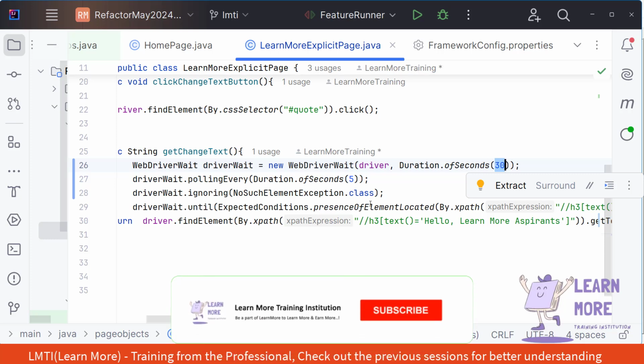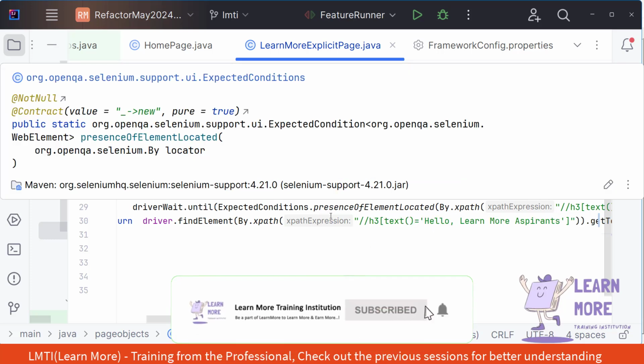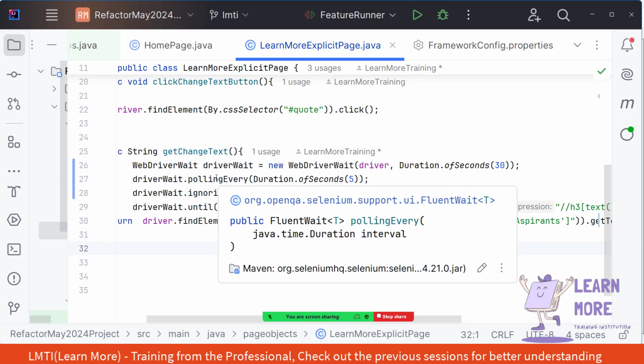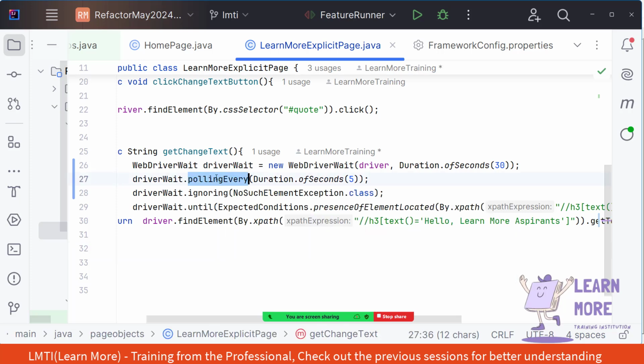But what we have done is altered the code so that we verify the presence of the element at some frequency. In order to set the frequency, we are using the fluent wait and its pollingEvery method. In the respective frequency, it will check whether the element is there or not. If the element is there, it will proceed.